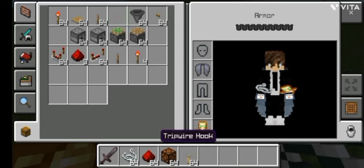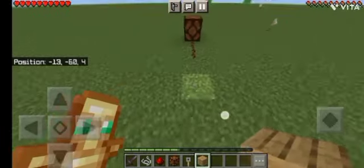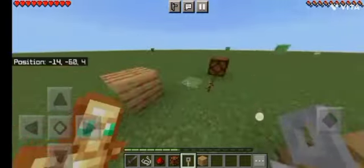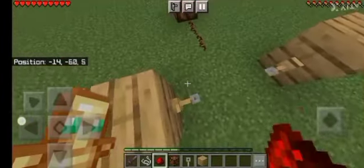And also we have string and tripwire hooks, along with any kind of block you can put, because you have to put a complete block for a tripwire hook to work. At least a 3 block gap is required. Here you have your system ready.